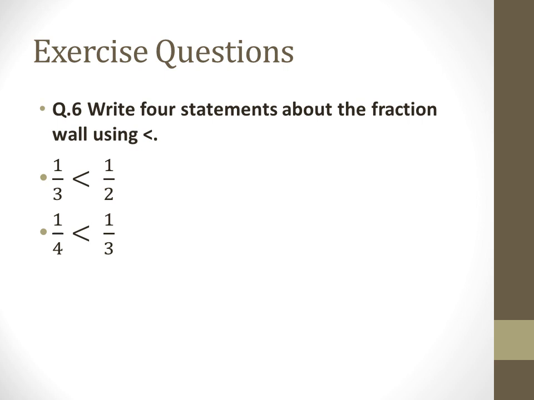We need to write 2 more. There is another fraction: 1/8 is less than 1/4, or I can say 1/4 is greater than 1/8. So 1/4 means one thing divided into 4 equal parts, and 1/8 means one thing divided into 8 equal parts. If you take the same example of a chocolate, if one chocolate is divided into 4 equal parts, you will eat more than if that chocolate is divided into 8 equal parts, when you will eat less. So obviously 1/4 is greater than 1/8, and you can also say 1/8 is less than 1/4.